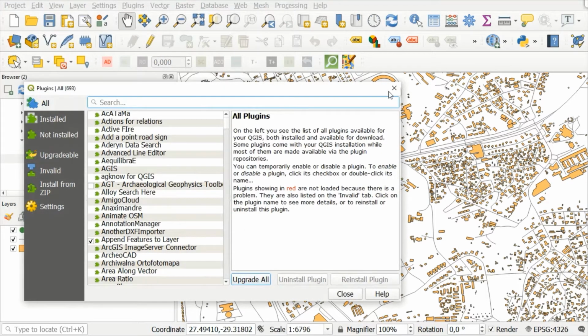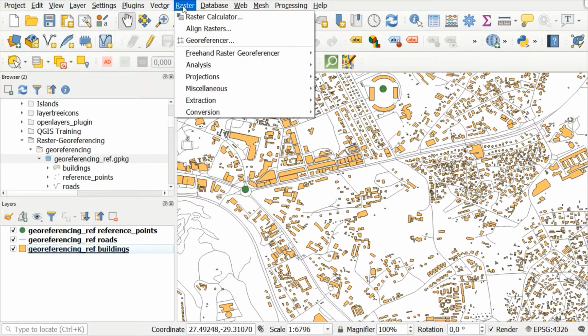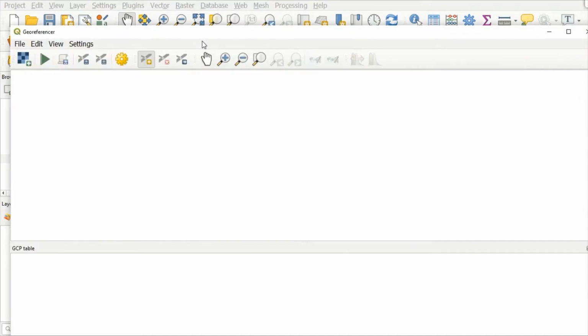Alright, now that my plugin is already there, we are going to, from the raster menu, select the georeferencing tool, seeing that my data layer is already loaded.